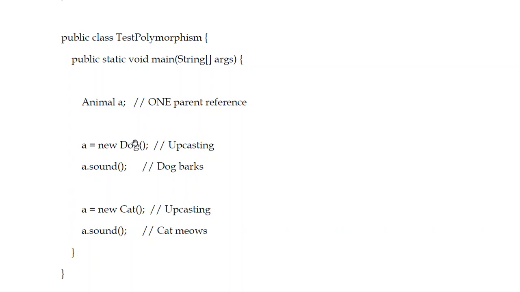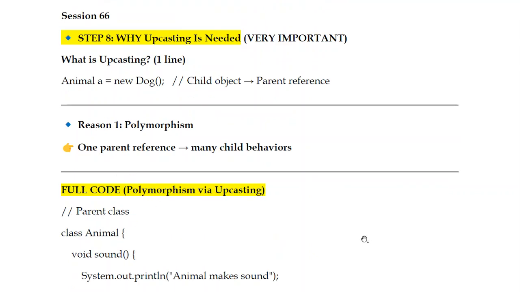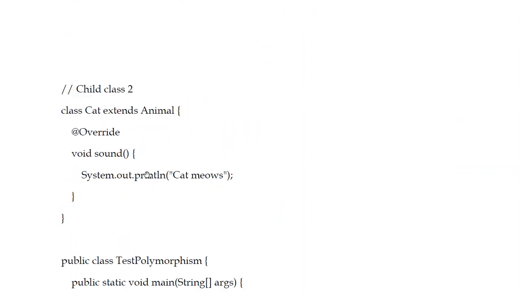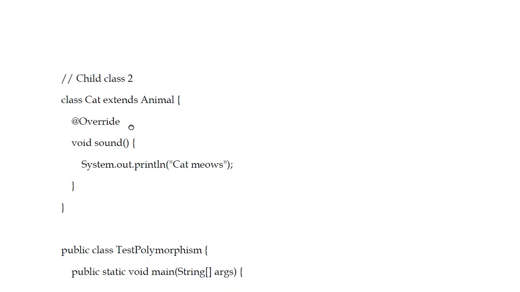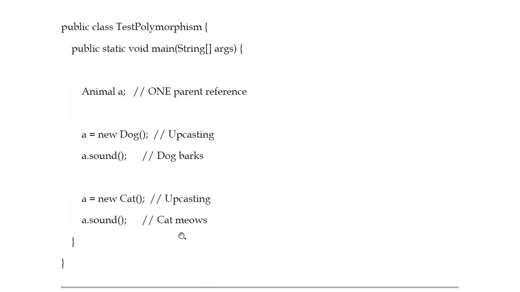One reference, many behaviors: a dog reference, a cat. So we are using one parent reference. We already mentioned the different behaviors, or many child behaviors, here. Many children in the sense of cat and dog. These are the child objects, different behaviors. Each time we are not creating a separate object or a separate class for each object creation. Only one parent reference I'm using, so it stores the different child objects.